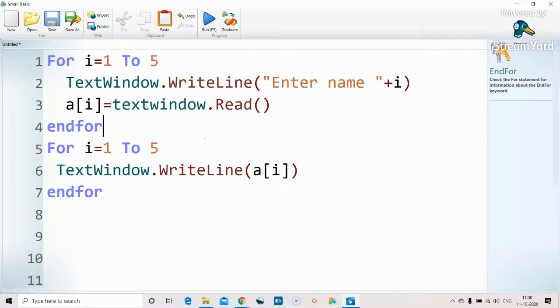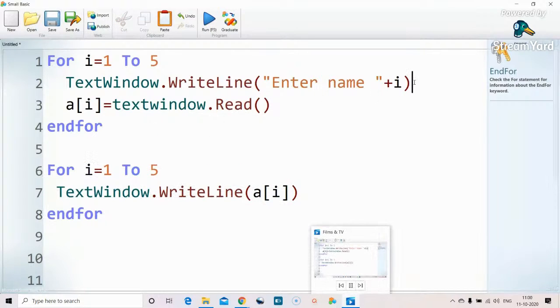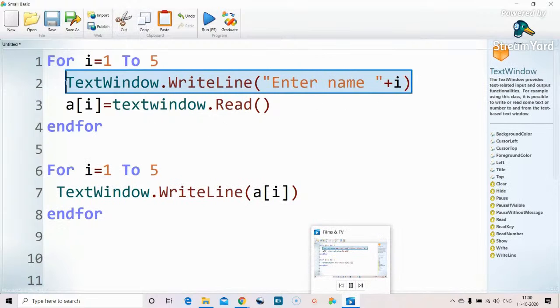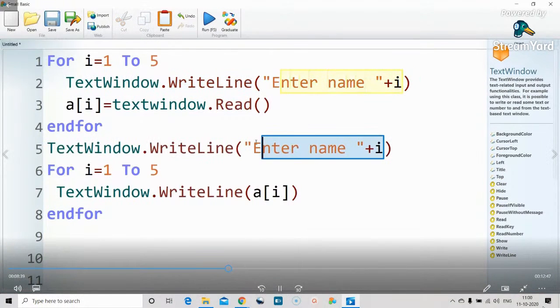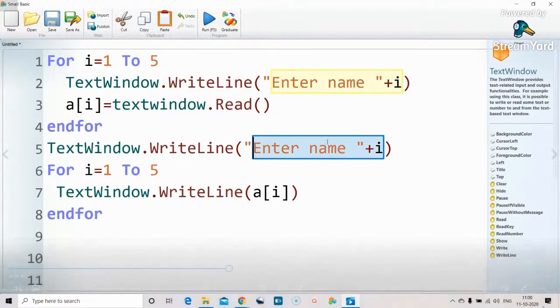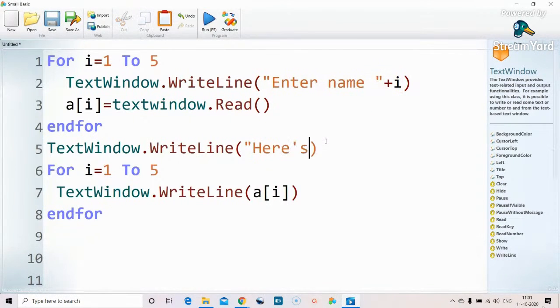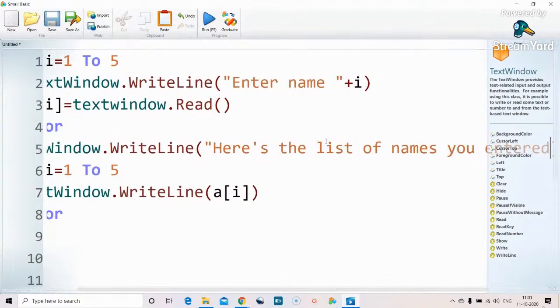Here let us also print a message before printing all the 5 names, like here is the list of names you entered, something like this.